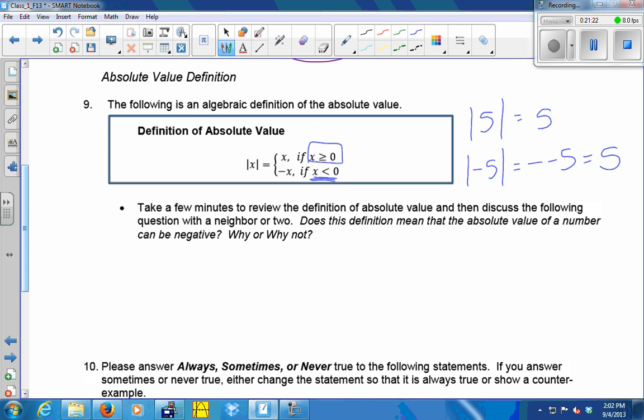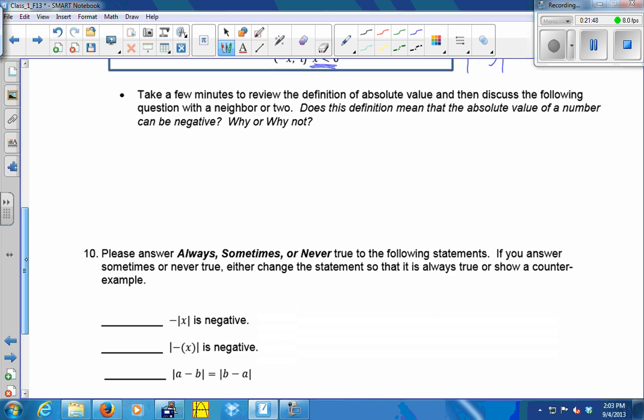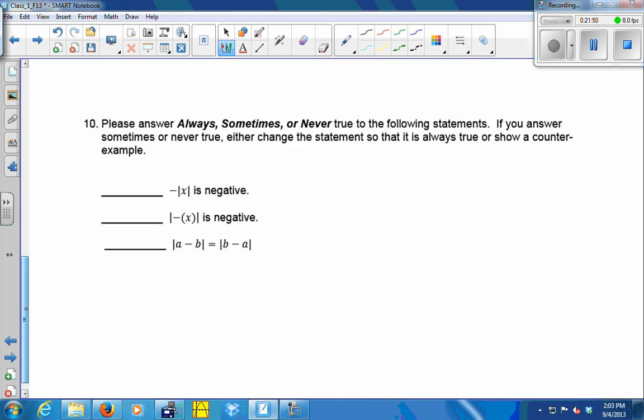So this is the fancy mathematical notation, how we define it. It is much simpler to say it just makes it positive, but I'm just trying to help you translate why it's written this way. And that's a good way to think of it too, because distance is always positive.